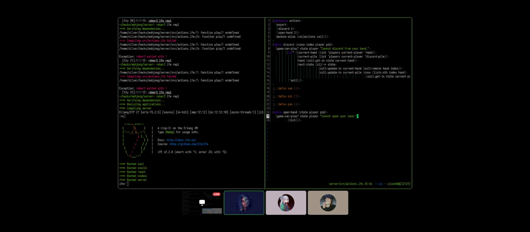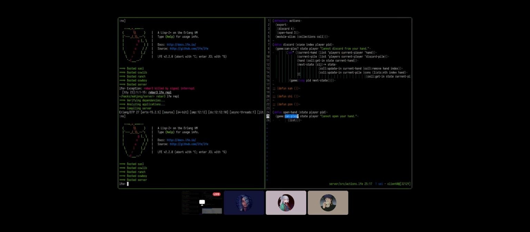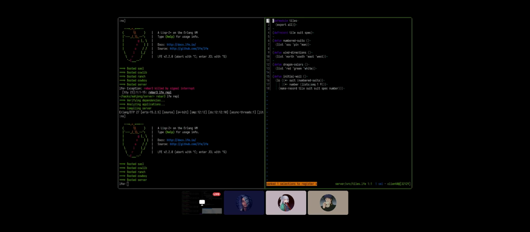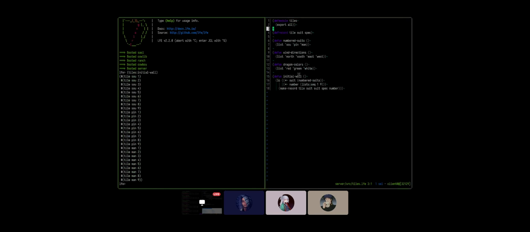Can you go back to the previous file and undo the unit, please? Yeah, and then don't forget to put the question mark back. And then try to reload the repo, please. Macros. Okay, let's try. Do you have access to the function initial wall in the repo? You should. I should have it, yes. Let's see what happens. Boom. That looks correct.